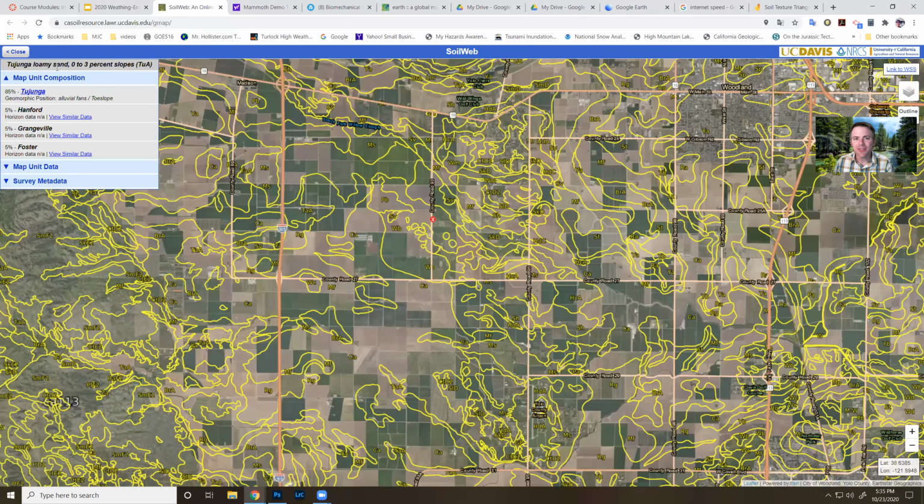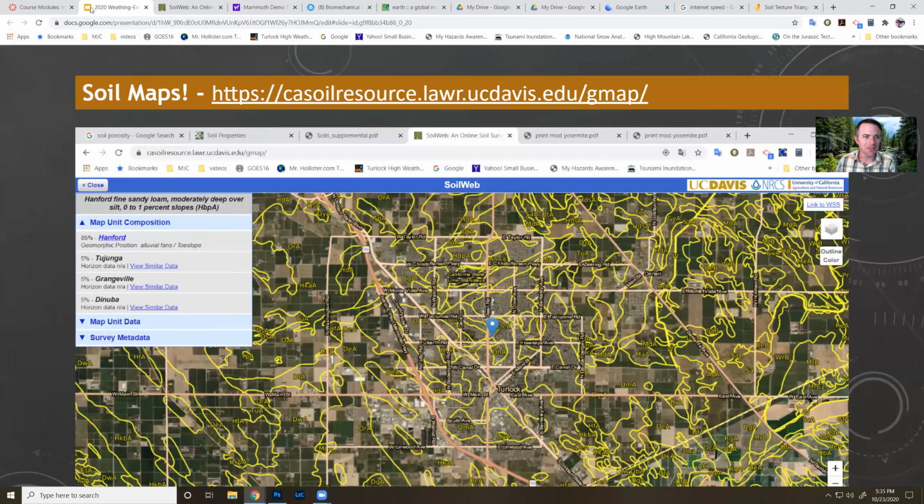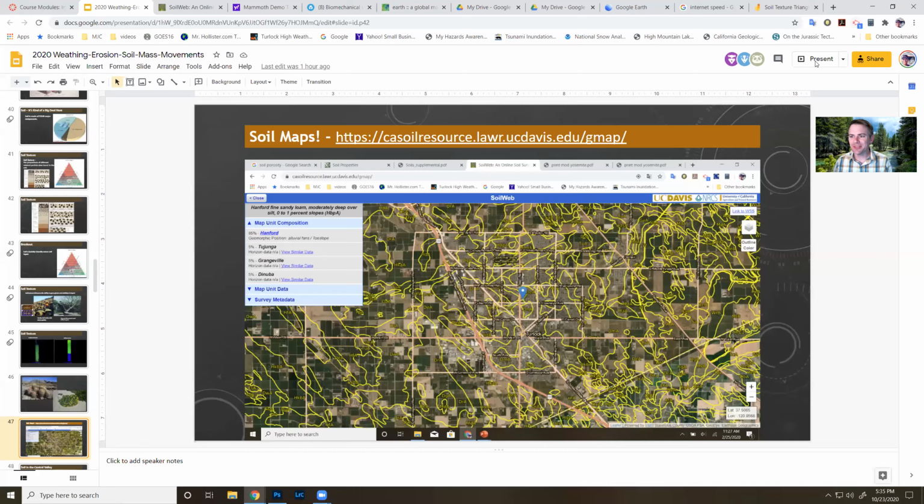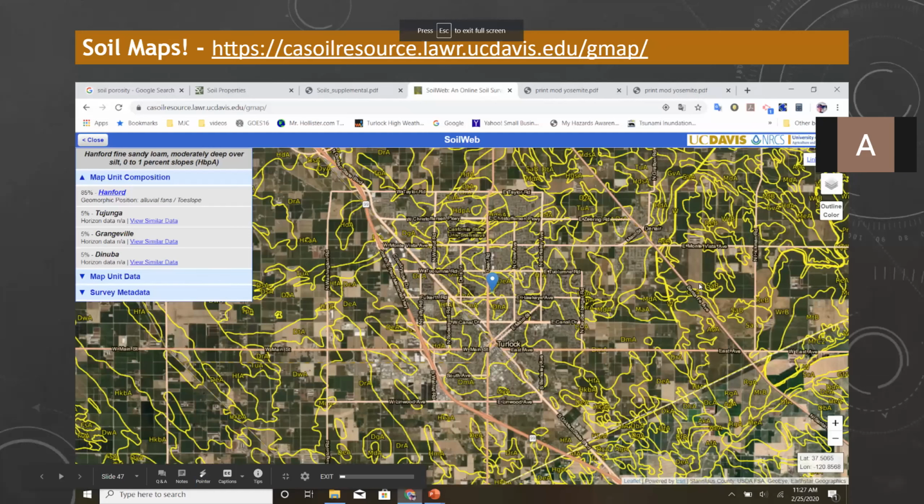Willows is clay, so it's much more clay rich up there. And the reason you can grow rice in that clay is the clay keeps the water near the surface, and that's what the rice paddies need. So it's kind of interesting that these soils have such a huge impact on our life, and we just walk right over it every day and don't give it much thought. So hopefully you'll see that soil texture is a little interesting anyways.